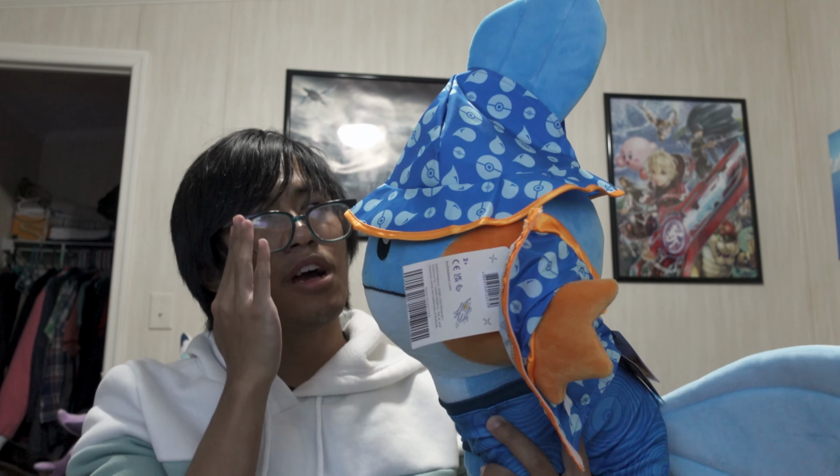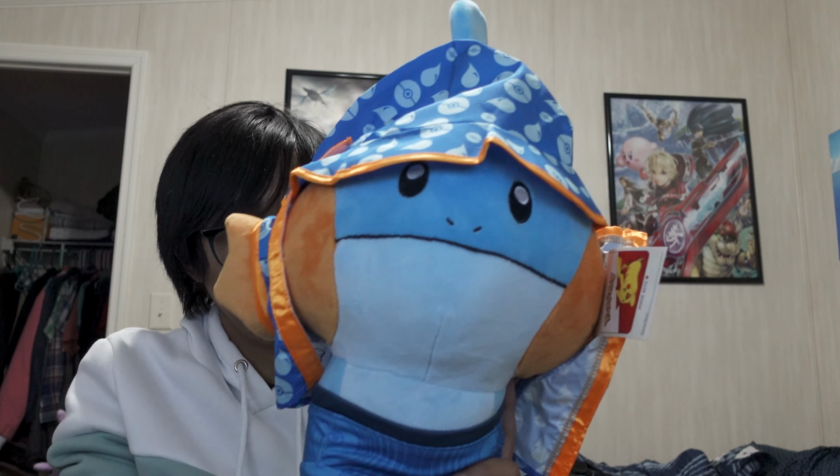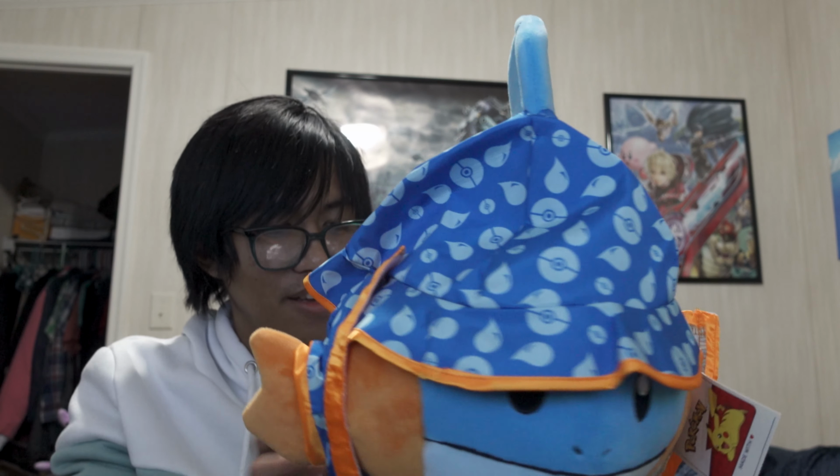I wonder how big a Mudkip would be IRL? Like, what's the average height of the Pokemon? Maybe this is about the size? I don't know, but it's cute. I mean, I like Mudkip a lot. I'm really excited for when the second part of the Scarlet and Violet DLC comes out, because the Mudkip family is gonna be in it. Which is just really cool.